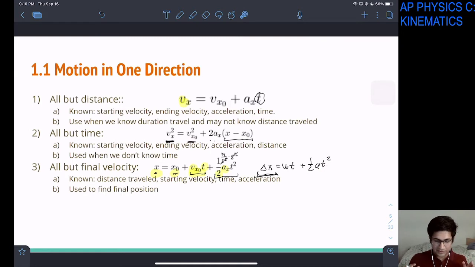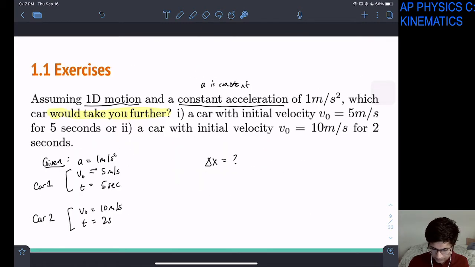So this is a pretty straightforward question, but this is the kind of mindset that helps me at least go through these problems, where you figure out all of your givens, you go to these equations, you figure out which ones are known, which ones are unknown, and from this you can figure out right away which one to use. All right, let's solve this.